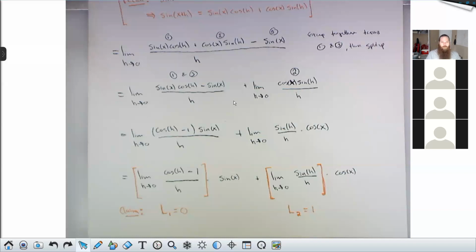Everybody ready? We understand what we're going to do? We took our definition of the derivative, we plugged in the sine function, it blew up to this. We grouped some terms, factored out some pieces, and that left us with 2 limits, this limit and this limit that I need to figure out. If this limit is 0, then this term goes away. And if this limit is 1, then this just becomes 0 times sine x plus 1 times cos x. So the derivative of sine would be cosine, which you may know from elsewhere is the case. But let me see if I can convince you that this limit is 1.